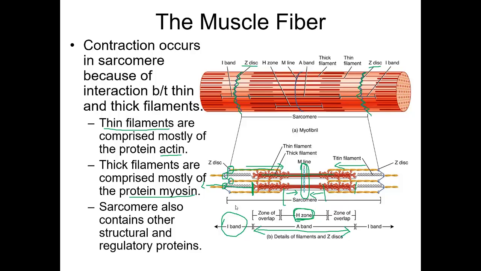So write this down. Draw your own sarcomere. So draw a Z disc and a Z line. Draw another Z line. Make your own sarcomere. Then draw an M line. Draw your thin and thick filaments. And draw the H, the Heller zone. Draw an I band and an A band.